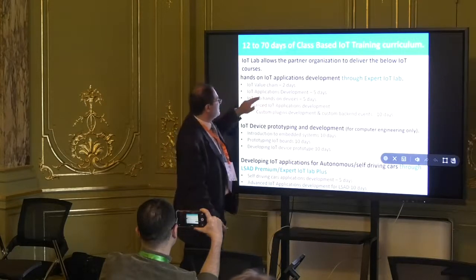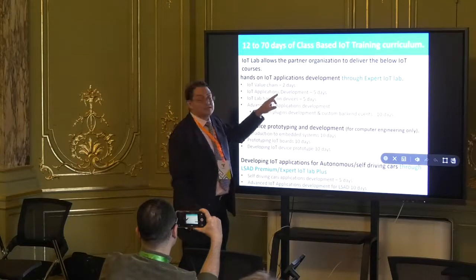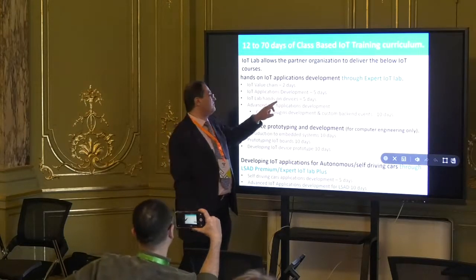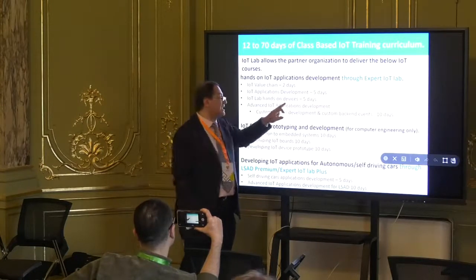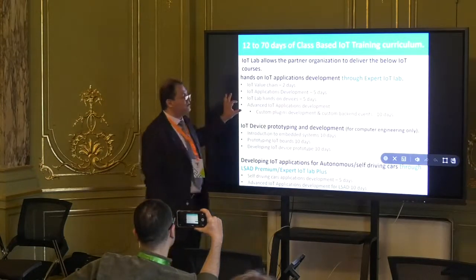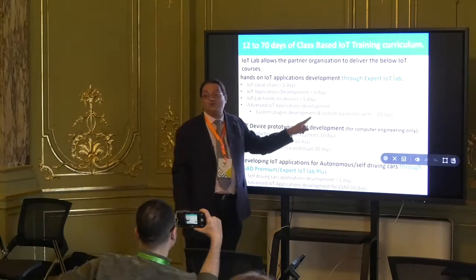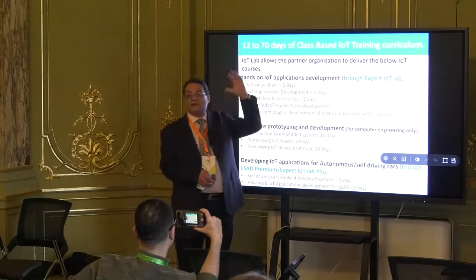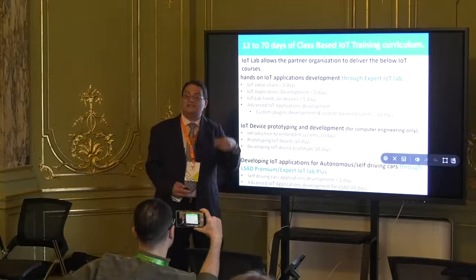Over those 12 days, there are 2 days for the IoT value chain, 5 days for application development on top of the platform, and 5 days for hands-on work with each device in the lab. If you go for a little bit more advanced level, you can also allow them to develop their own custom plugins in the data visualization, and their own custom back-end events in the platform.